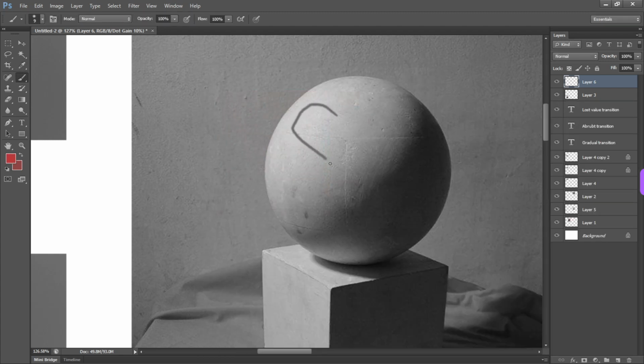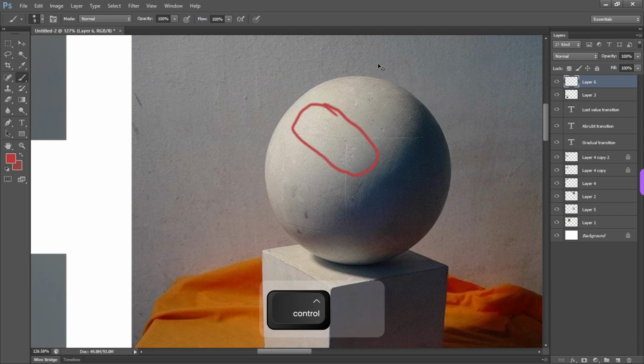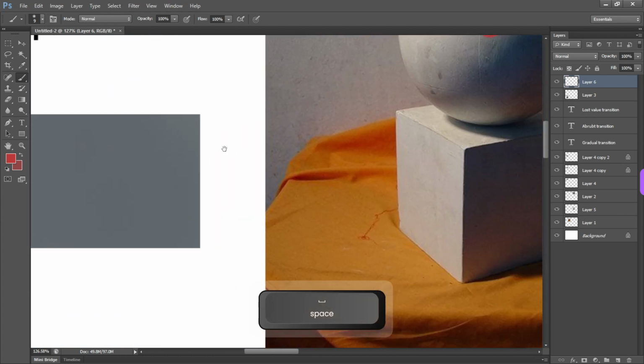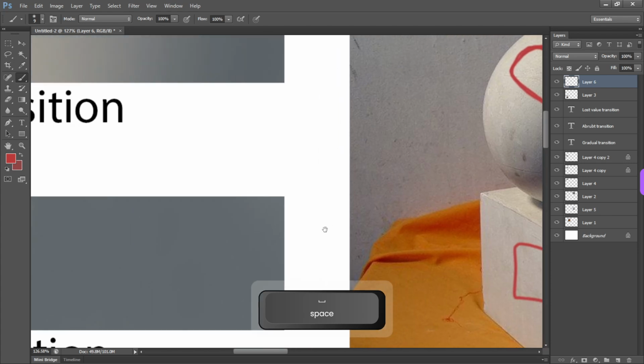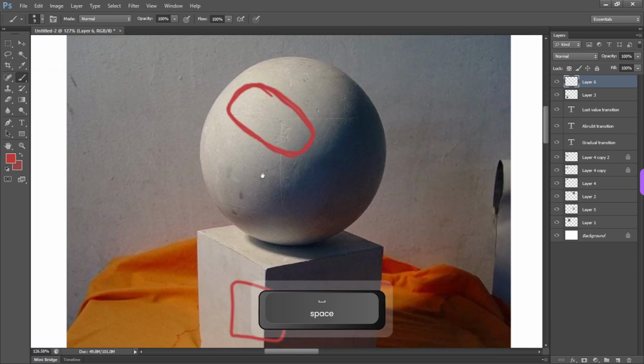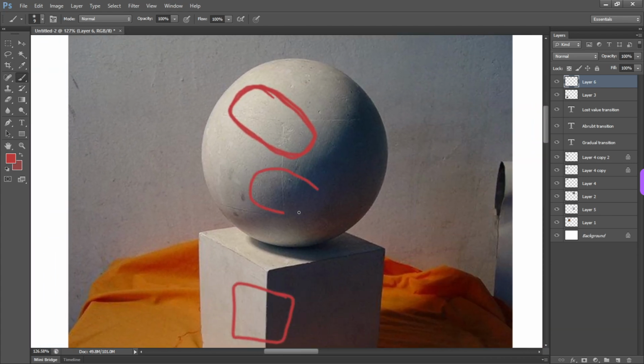So we have a gradual transition here, a gradual transition here, an abrupt transition here, and a lost value transition right here.